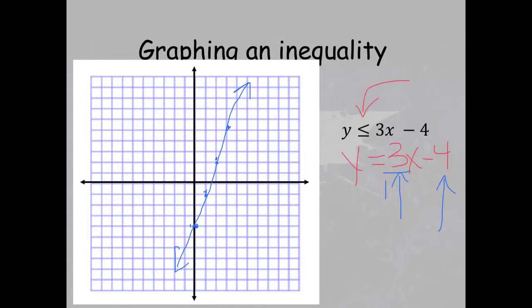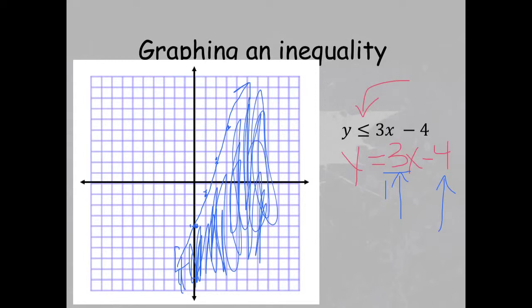Now the second part is there are lots of things that are actually less than this line. If it is written in y equals mx plus b, meaning we have y by itself and an inequality symbol, we can look at the less than as shading. We have to shade all the points that are less than this. So less than means we're going to shade below, and we darken in the area below. What this means is all the points in here are a solution to this inequality.